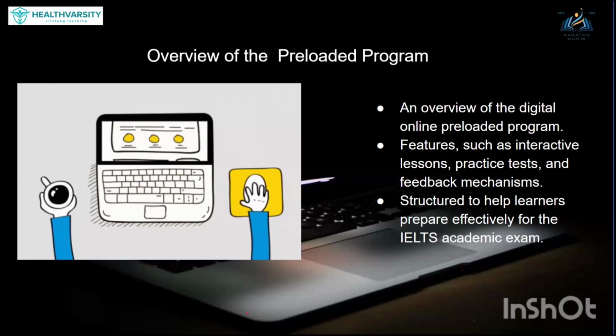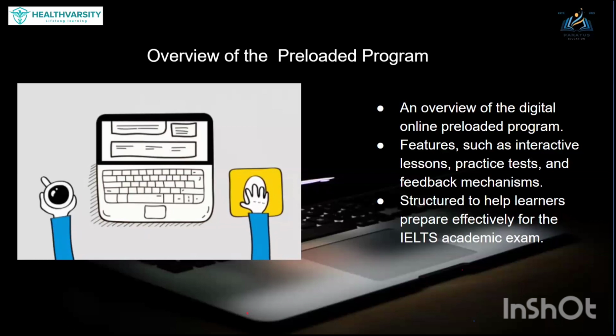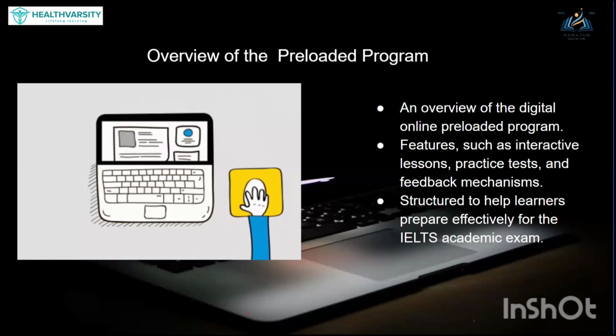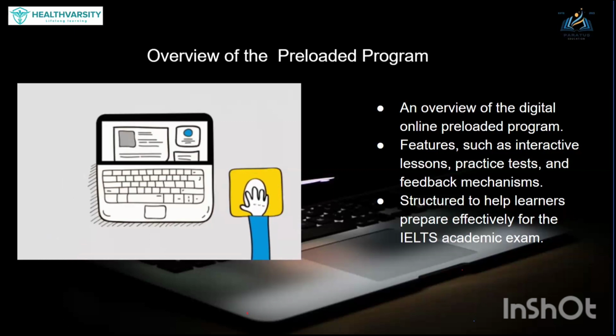Digital timer, the clock would start, your exam would start, and you'll be in a sort of exam environment. And you will answer the questions exactly as if you were in an exam, and that's how we've made it onto our portal. And you will get access to a lot of mock exams. So I will go through all of them later on in the program.